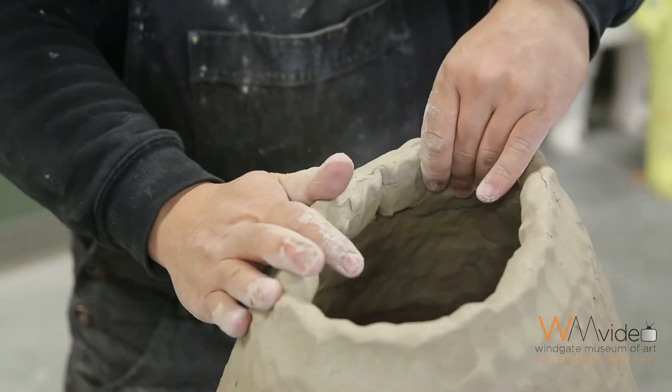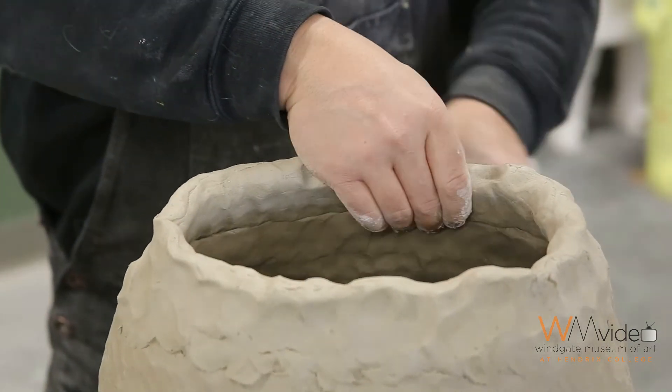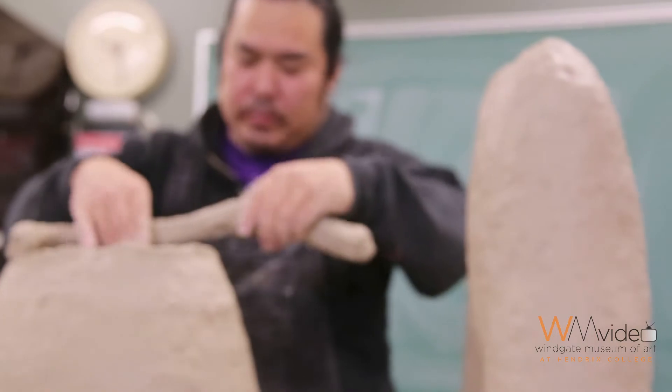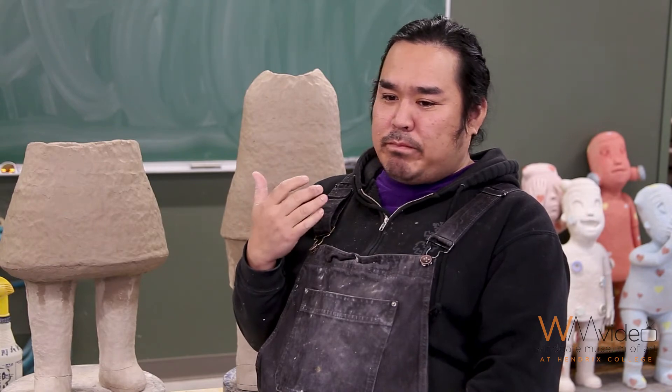It was challenging for beginner students, but it definitely gave me an opportunity to learn basic craftsmanship in clay. Then I started making closing forms, and I was thinking about how fragile, how emotional the volume of the sculpture is. I use a basic method like coil building, and more likely I use my hands a lot. I always call it the 'caveman method.' It's very simple and everyone can do it, but everyone touches clay in different ways. When I build a figure, it does look like my work.